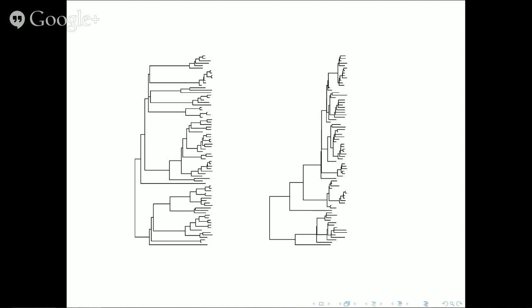So this is a model without superspreading on the left. And then the tree on the right was generated from the model with superspreading, also under the median posterior parameter estimates. And I think this actually makes a pretty good case that the tree on the right looks much more like the real tree than the tree on the left. And we fit both the SEIR model and the superspreading model to the data and compared them using Bayes factors, and indeed the model with superspreading is better supported.